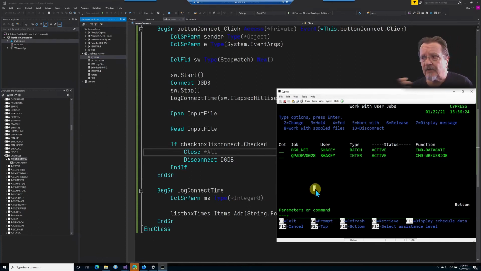Now, Datagate doesn't know if that user's ever coming back or not. In fact, a couple of those articles that I just referenced explain this. Over the course of a day, if you've got 100 users, you might grow to 10 or 15, or maybe, in the wildest dreams, let's say 20 jobs on the IBM i, serving lots of users, hundreds of users. Well, when do those jobs go away? They start dropping out of the basket when that session timeout expires.